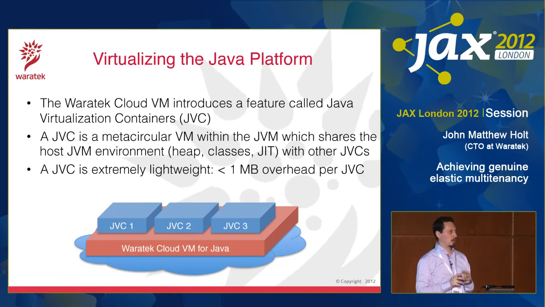You can fire up Tomcat 4 and Tomcat 5 and Tomcat 6 and Tomcat 7 all side by side concurrently in the same JVM because each version runs in its own JVC. So the isolation inside the Java virtual containers is complete, but it's also fully TCK compliant. It runs all the applications. You can use sun.misc.Unsafe. You can call System.setOut in JVC 2 and change your output stream in JVC 2 and have no effect on JVC 3. So they're fully virtualized and abstracted.